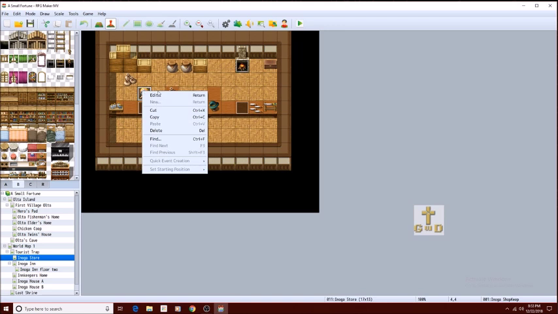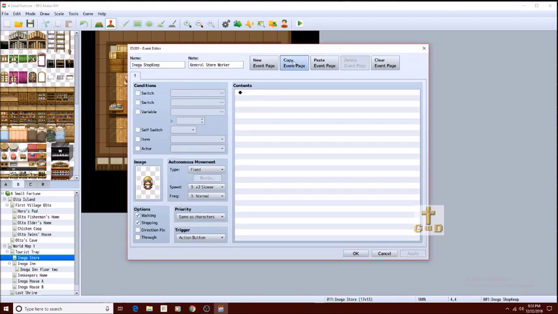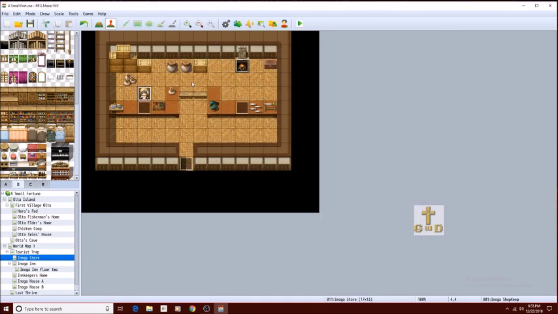Cancel. No, wait. I want to copy. Copy. What if I set her autonomous movement in the back here? And then depending on which side you approach, she'll come and walk down to you.